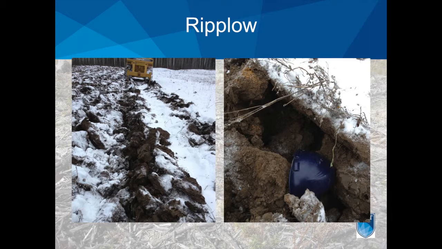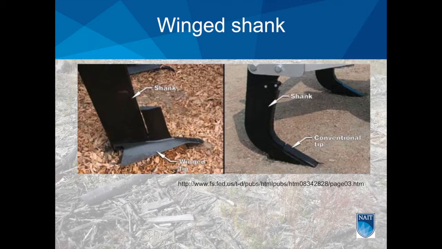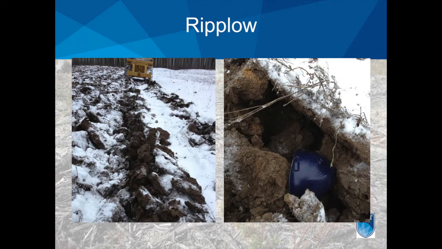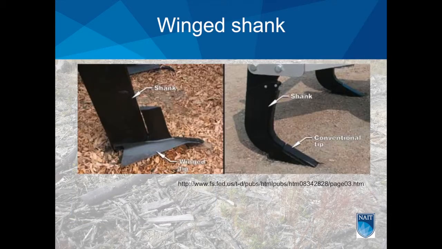So you often have 2 shanks in parallel, and he does lapping passes so as not to run over the already decompacted soil. The wing shank is a slightly different implement, just a modification of a straight shank with a wider wing tip. It's supposed to do a similar thing and lift the soil, but it tends not to be so aggressive, so you don't necessarily have these big, huge clods of soil. It looks a little less obtrusive. So DMI was hoping that they could get away with using this versus a more aggressive subsoiler.